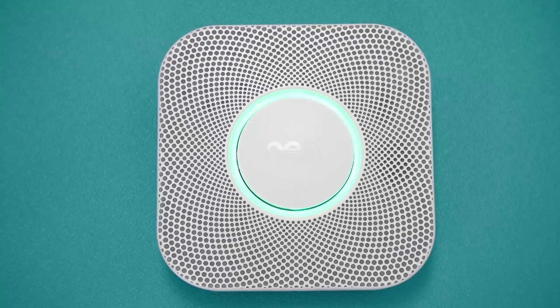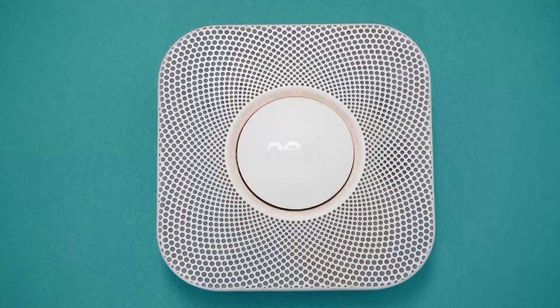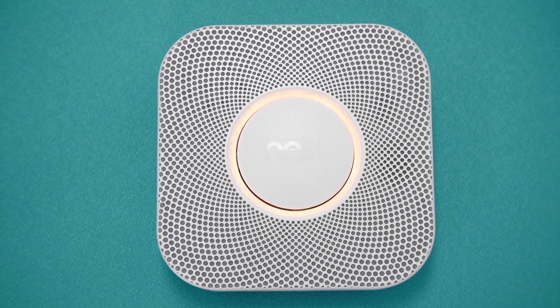At night, there's something — a warning that tells you if something is wrong. Today your alarm might go off at 3 o'clock in the morning because your batteries are low — the most annoying thing possible. We don't do that. Six months ahead of time before your battery is low, we send a notification to your phone. Every day when you turn the lights off, Nest Protect will glow green, letting you know everything's okay. If you're at the end of the battery life, when you turn the lights off, your light will glow yellow. And if you wave at it, it'll tell you what's wrong — 'Heads up, your batteries are low' or 'your sensors are expired.'